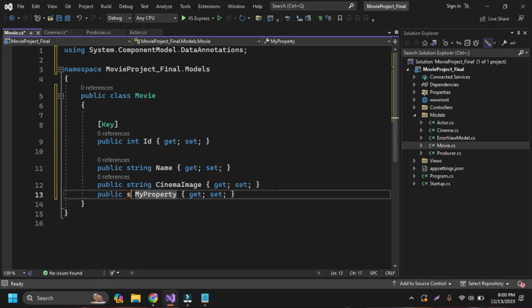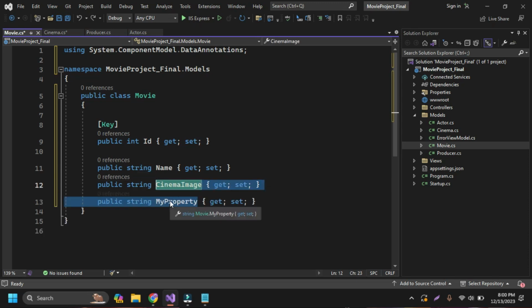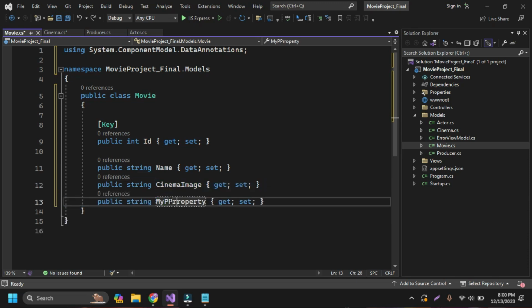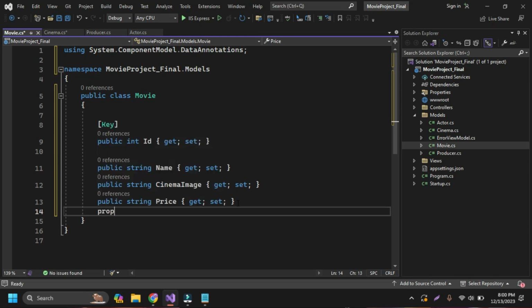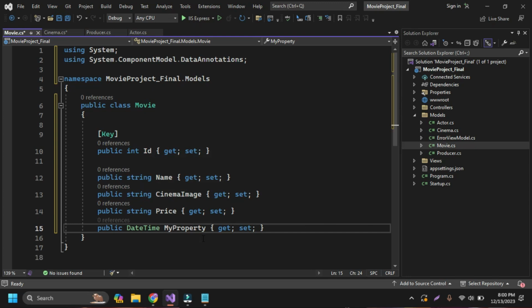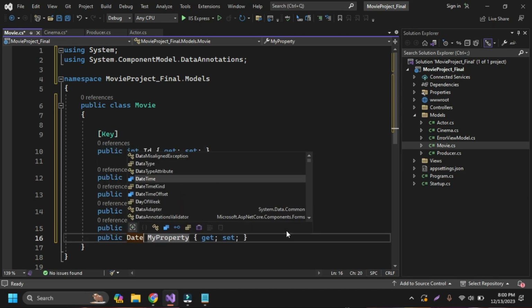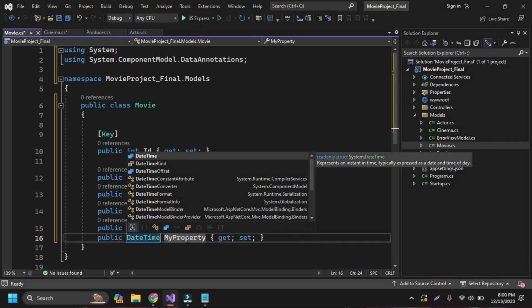Likewise, movie price is another property, that is Price. And also we have prop and DateTime as another property, and we can write here StartDate, and another one is prop and also DateTime.